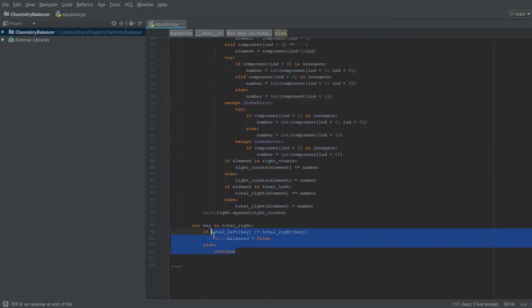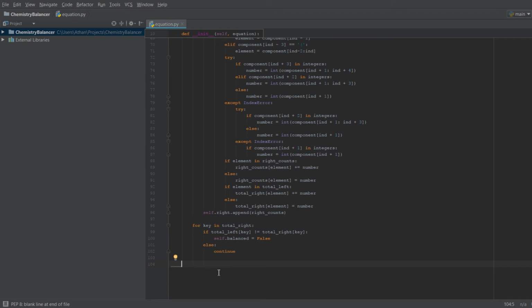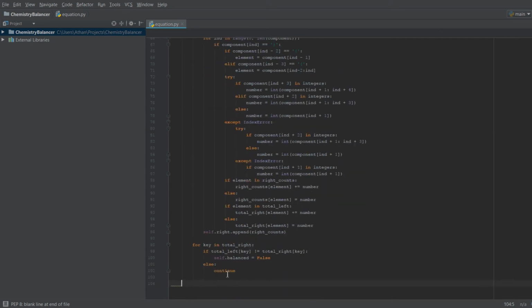This little loop at the end is just saying, okay, look, I've just put that whole equation you gave me into this list, and now let me just check if it's balanced. If it's not balanced, we change self.balance to false. Otherwise, we just continue. And that's because in our next equation, you'll see why it's important that we set self.balance to false if it's not balanced. Because right now, if it continues without setting it to false, it assumes it's already balanced, so why would we do any extra work?